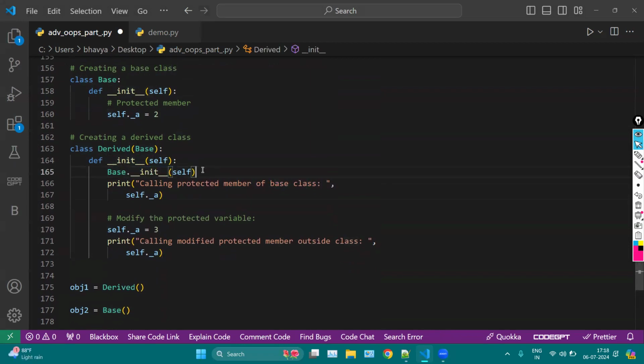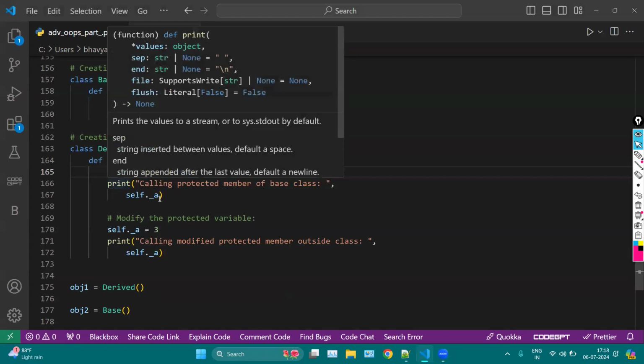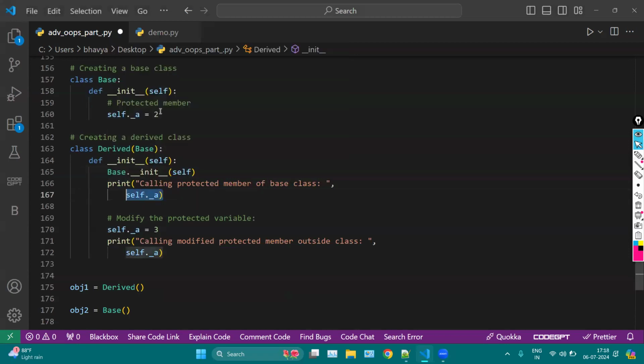And what are we printing? We are printing self._a, which means we are printing the protected member. Now you can see we are accessing the protected member within the subclass, which is self._a.